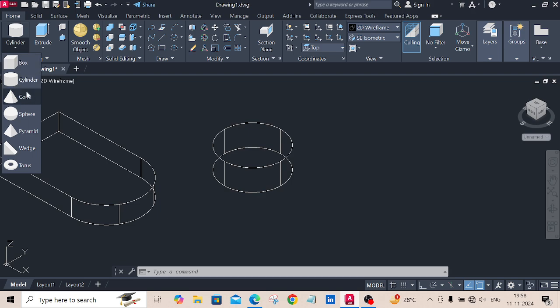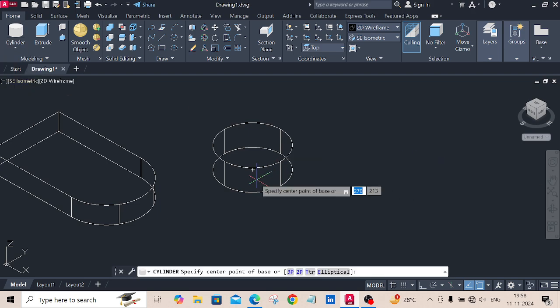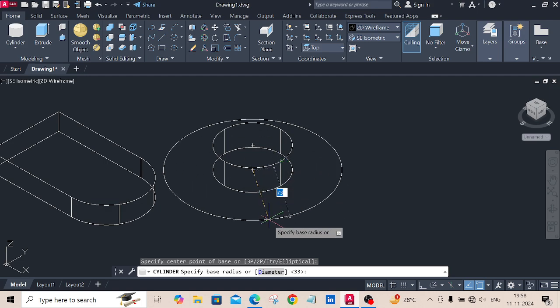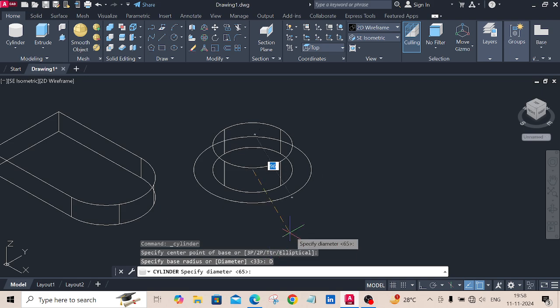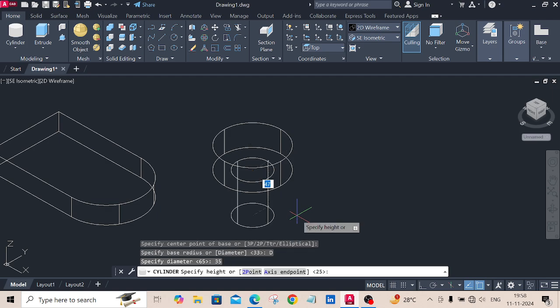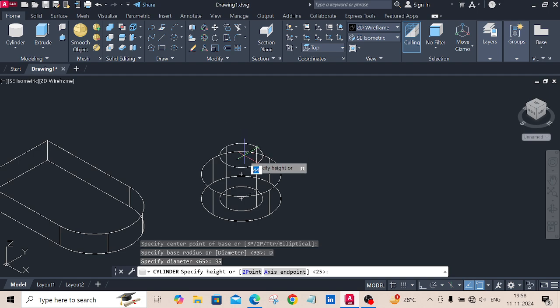Take the cylinder command and with the same base point you create it. It is waiting for radius, go for diameter and 35, enter. Okay, upward. Anyway, it is going to subtract, so you give more than the 25.